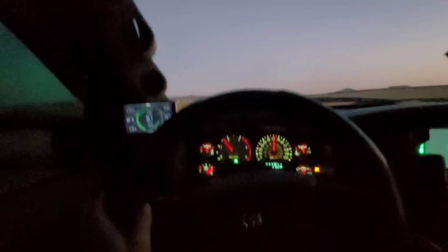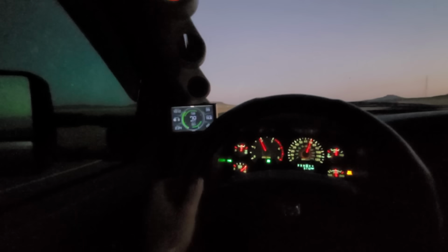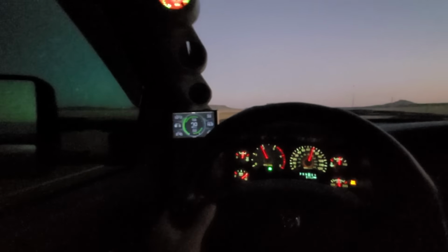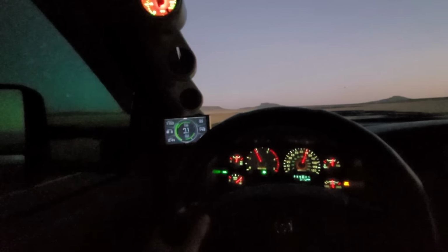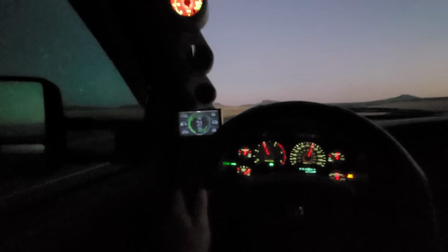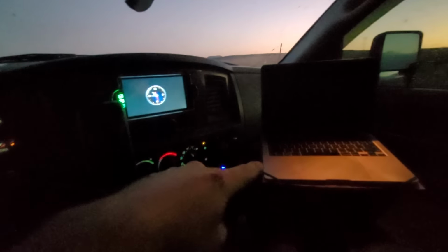So I'm going to put this thing back up to 71. All right, so we're back to 71. This is where we're chilling. It's definitely a little peppier. I'm trying to get the fine tuning on where I want the throttle. I'm going to go back into it a little bit and we're going to set it right there. And we'll see how the hills climb. It'll go back to 71, but I did turn the AC on, so we'll see how it acts. I'm actually going to put AC on the floor because it keeps my cooler cool.